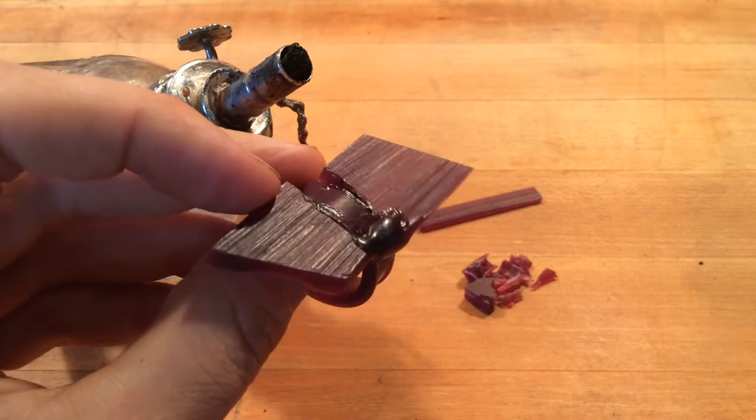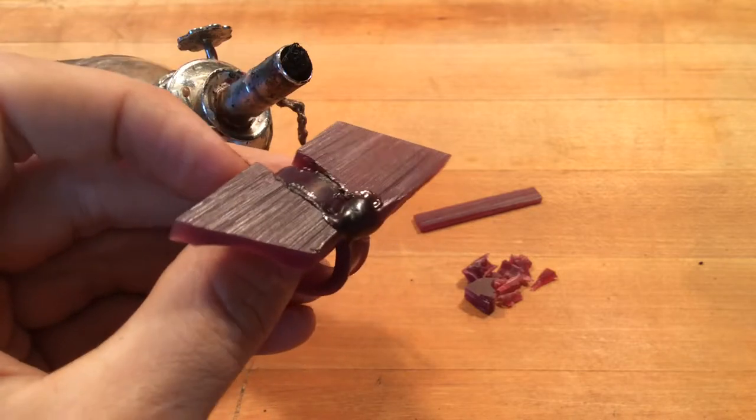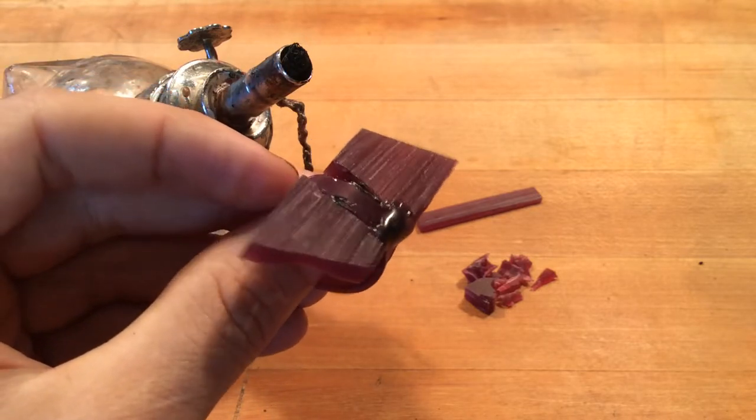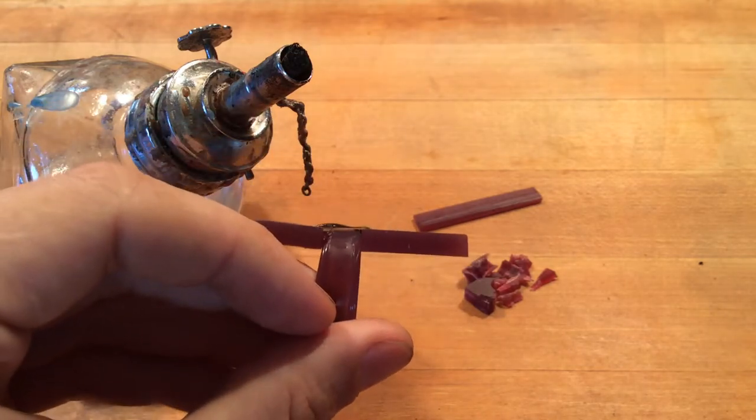But the rest can't be done with a Bic lighter, right? It's just going to take too long. The lighter is going to heat up. It's just not an effective way to do mass buildup. So I'm switching to the alcohol lamp.